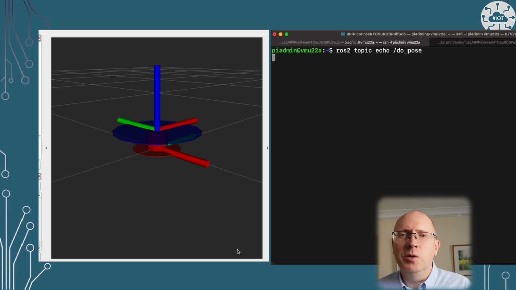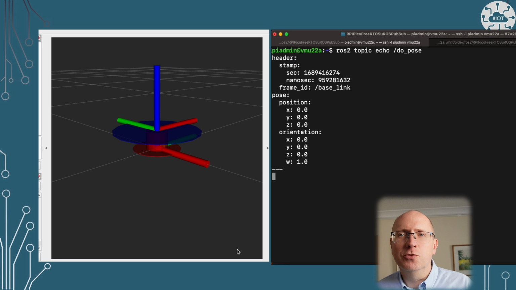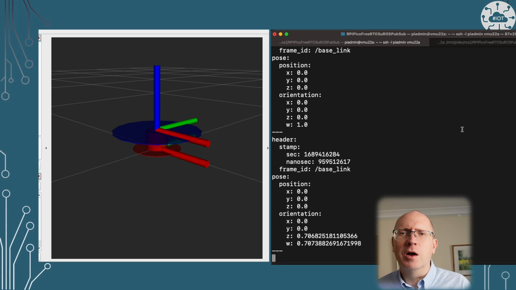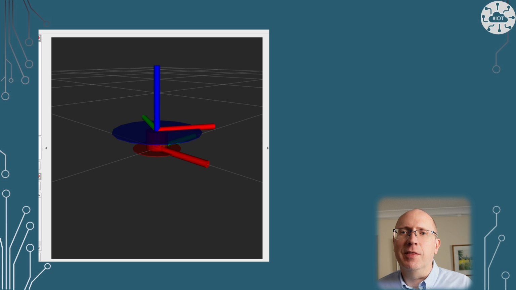It was a shame I couldn't get this to work through the ROS2 pub command utility and work out a way of actually adding a time in there. From some of the stuff I've read online, I think that might actually be possible. I just haven't worked out what the magic spell is to get that to work. If anyone does know what that is and how you would do that, please do let me know. I'd be really interested, and I expect a few other people watching the video would be interested too.